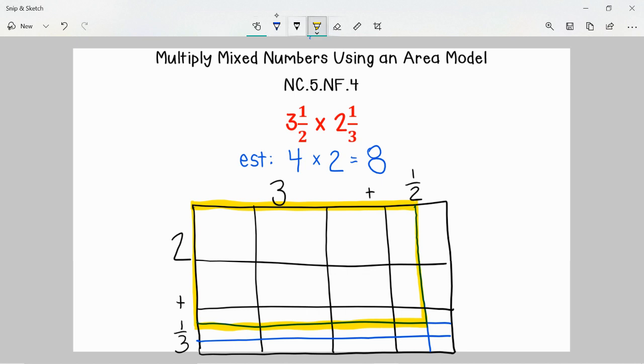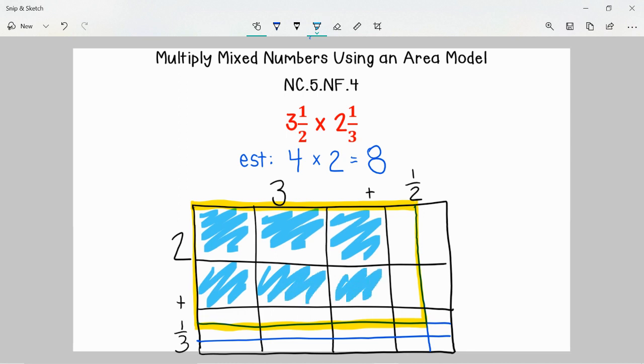So we can begin to figure out the value of each section. When we look here, first we have 1, 2, 3, 4, 5, 6 wholes right there. That's where we have 2 times 3, so we can label that as 6. We have 6 wholes. Then when I look over here, I'll use a different color. Here I know that each of these is 1/2. So there's 1/2 there and 1/2 again. That's where we have 1/2 times 2, and I know that gave us 1 whole. 1/2 plus 1/2 would be 1 whole.